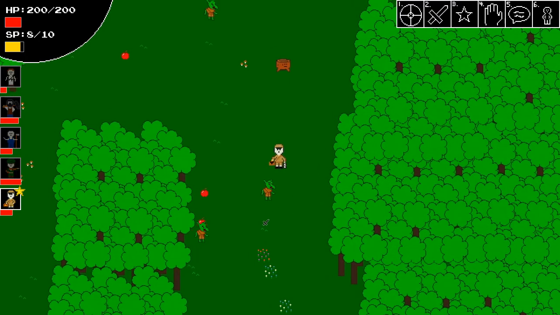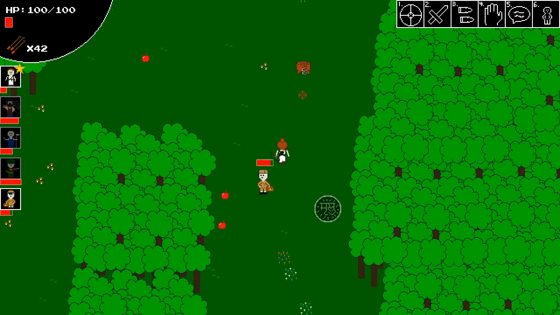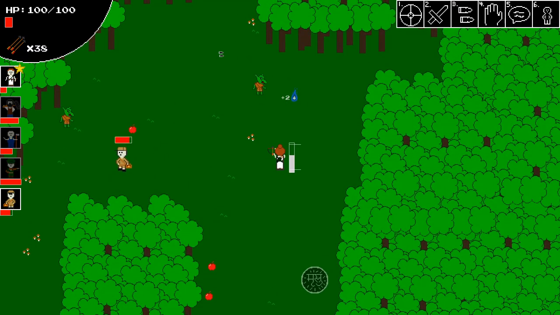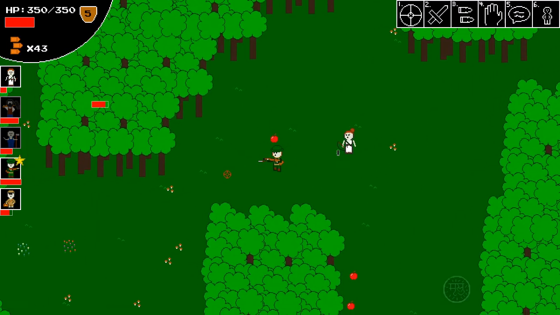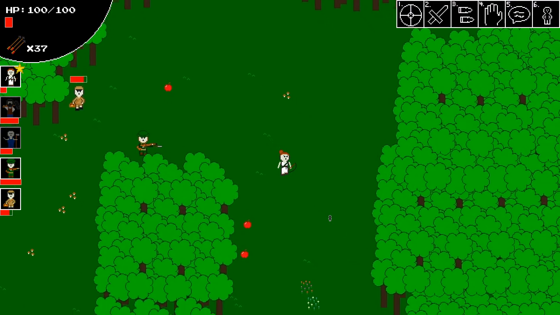Here we have some new enemies that I added, a little goblin, and if we kill the goblins here, you can see that a little essence symbol appears with how much you've gained. Likewise, we have the stump here that we'll kill, and we'll get the essence from killing these guys. Alrighty, well now we should have some EP, essence points, to be able to go and buy some stuff. You can see I have 15 EP, and let's go and spend that.